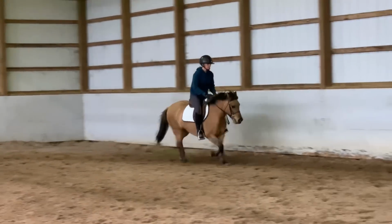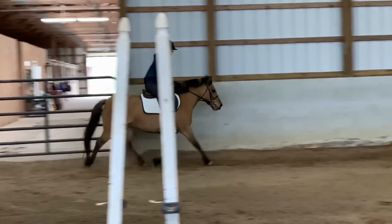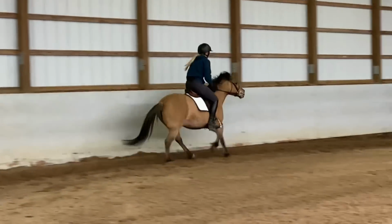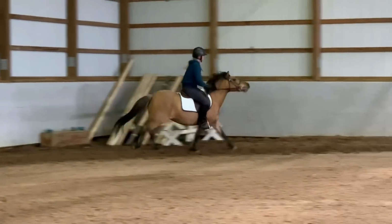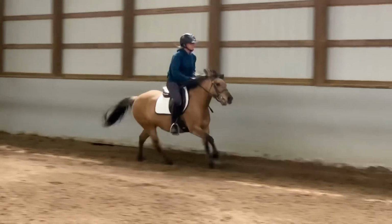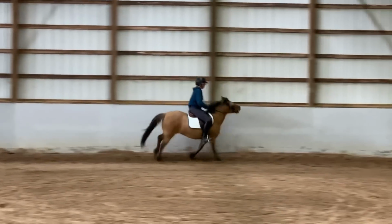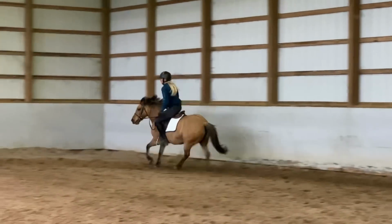My first ride on Tilly was rough. She was nearly impossible to steer and keep straight, and she felt like she wanted to be a runaway. Honestly, if it had been a kid on her, she probably would have. It was pretty disheartening because it was not at all what I expected, but she'd only been here a few days, so I chalked it up to her just needing more time to settle in.